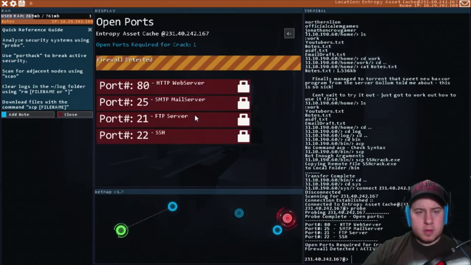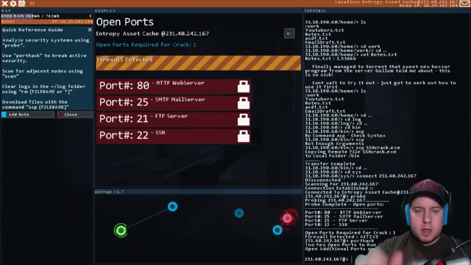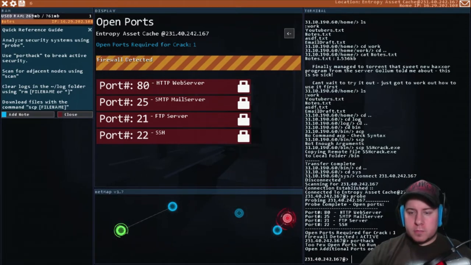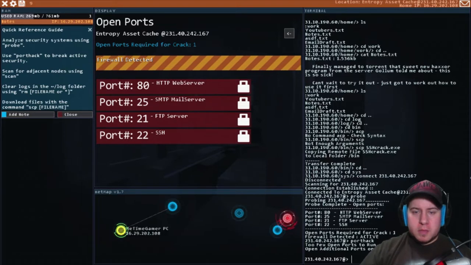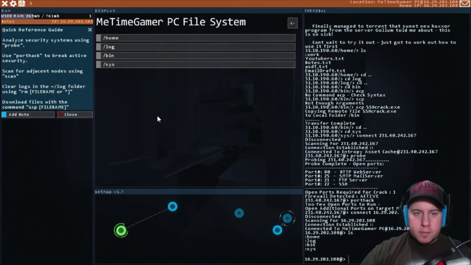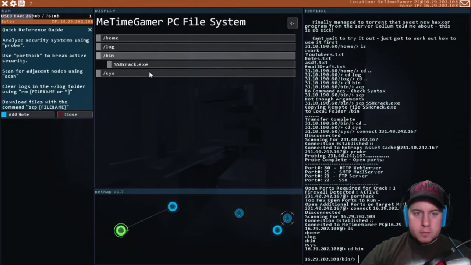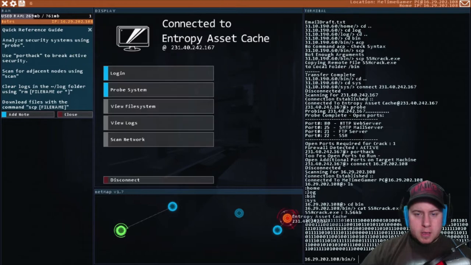probe system. Firewall detected. Okay, let's port hack. Will that work? Well, let's go back to my computer, see what's okay, to probe, to use probe to break active security, scan edges of node using scan. Clear log. Oh wait, I forgot to do that.